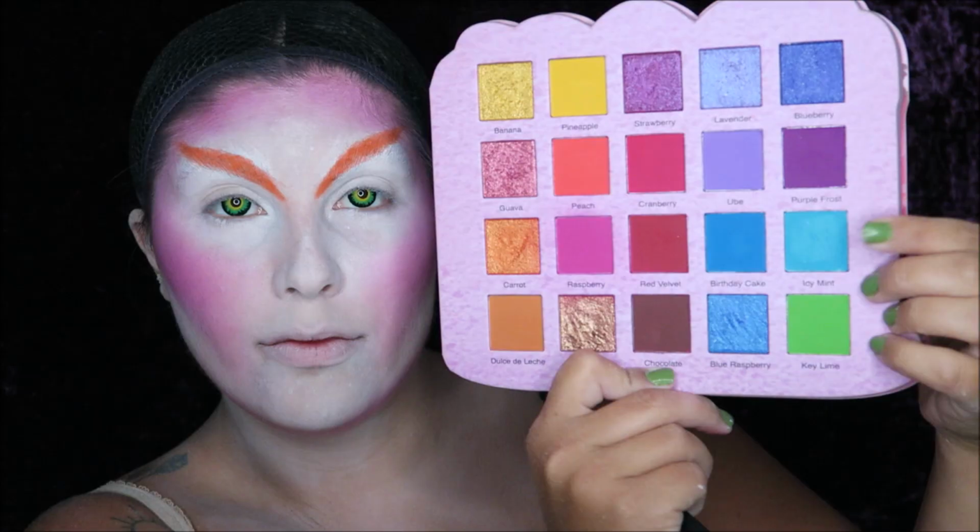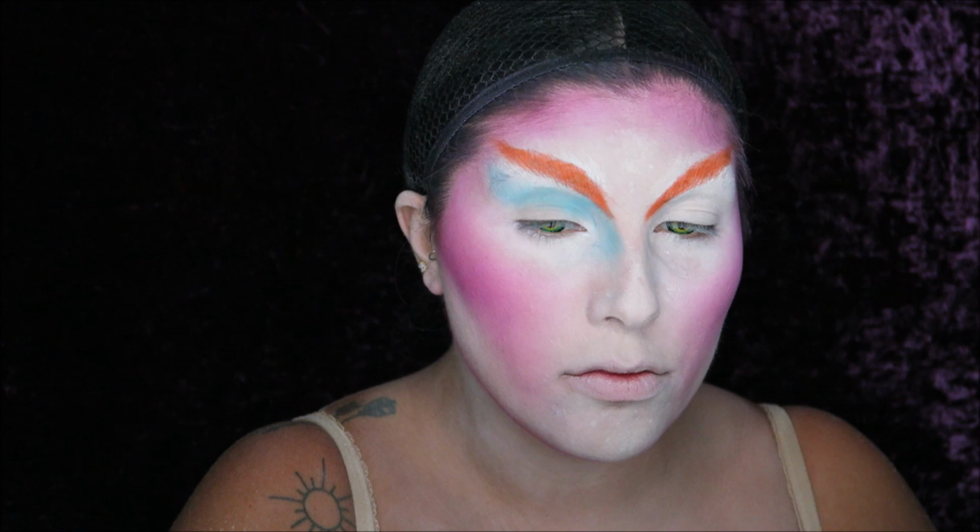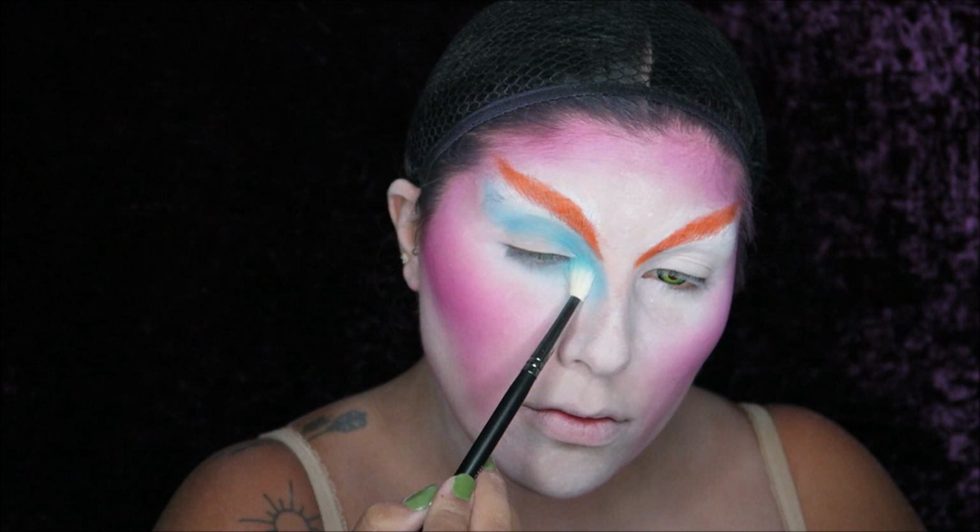Moving on to the eyes, I'm taking the light blue shade in the palette, and I'm going to start putting this on one of my eyes. I am doing the same type of swoopy shape that I did with my eyebrow, and yes, that is the technical term for this video, swoopy.